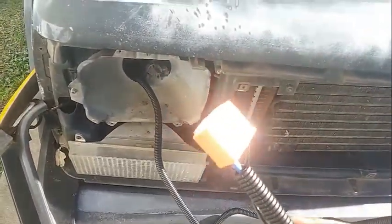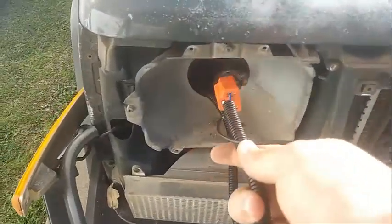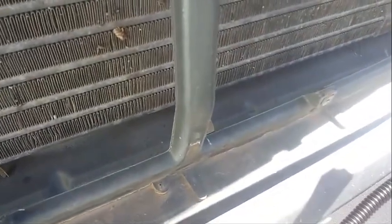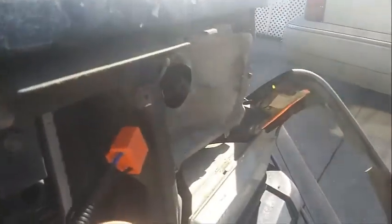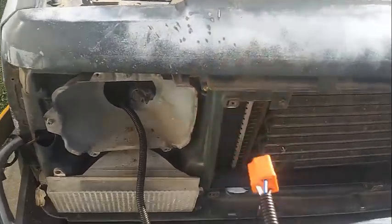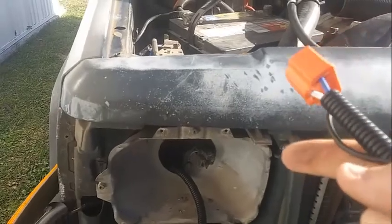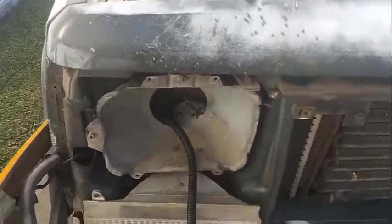Now what I've done is I've dragged the driver's side plug all the way through here first, because I'm going to insert it back here and then run it along the grill and then plug it up around the back of that bucket. And I only did it that way so I had enough slack, because there really isn't enough room to get your hand back there. So I'm going to run this around here and then zip tie it. And then we will get to this side first.